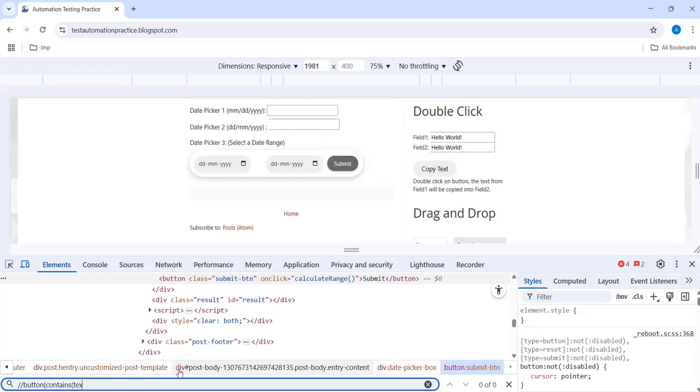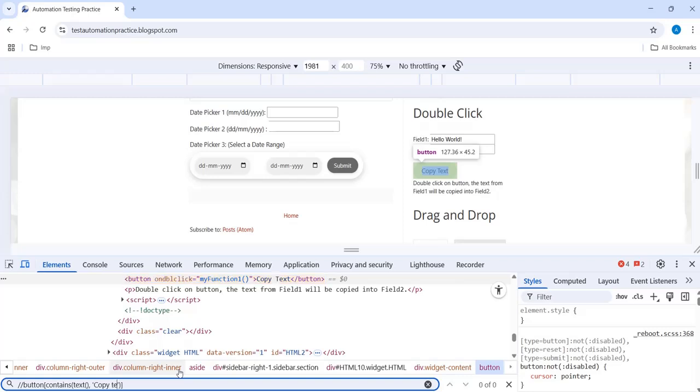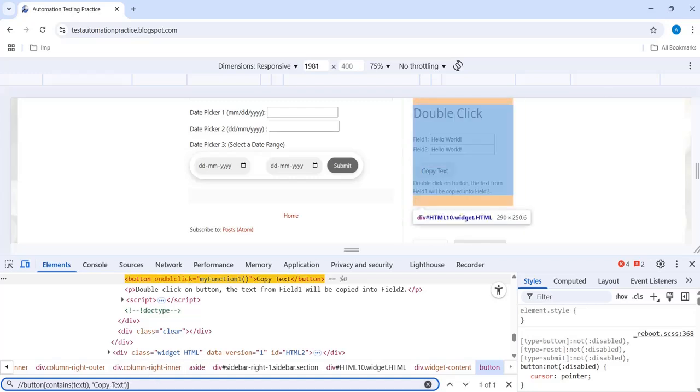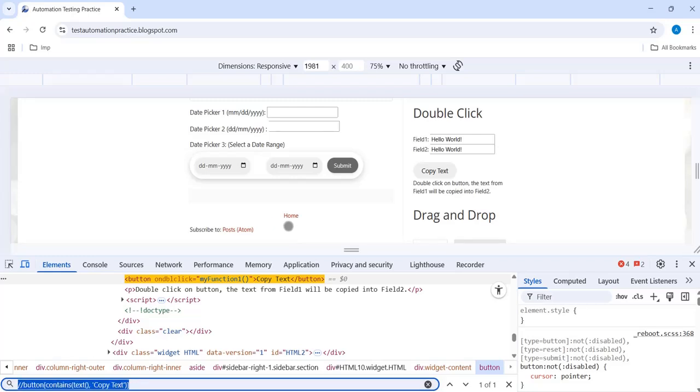text. What is the text? Let's put in the text, which is Copy Text. You can just copy it as well. Capital, yes. So let's copy this and then we will try to perform double click on this particular button.